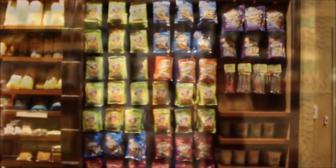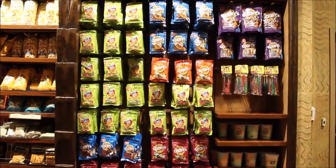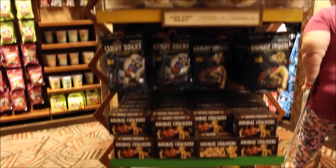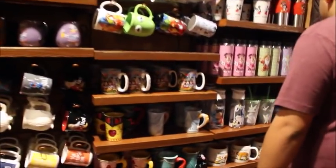The last thing I have to showcase, there, of course, is the treat wall. Yes. What do you feel like is me? Look at these Animal Kingdom sweets. And the pretty cups. I love the cups in the tea section. It's my favorite. What each one do you feel like is me?